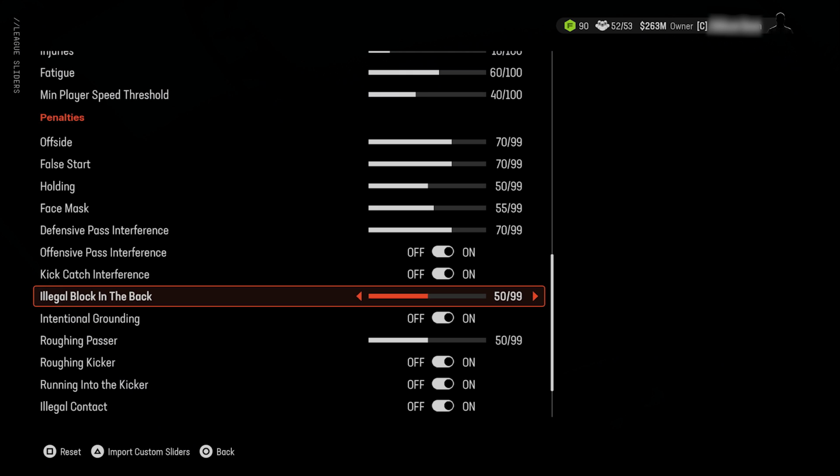Roughing the kicker and running into the kicker we have on, but we might turn this off. It just depends. I know in college football we have this off because it's completely broken, but realistically I haven't seen too many crazy roughing the kicker and running into the kicker calls, so we're probably going to keep that on for now. And if we actually start seeing more of that, we'll turn that off. So it's personal preference for you guys.